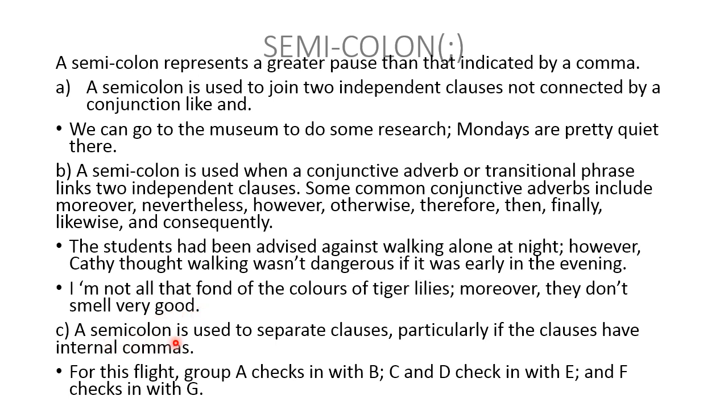A semicolon is used to separate clauses, particularly if the clauses have internal commas. For the flight, group A checks in with B; C and D check in with E; and F checks in with G. So here are the places where a semicolon is used. Moving to the next slide.